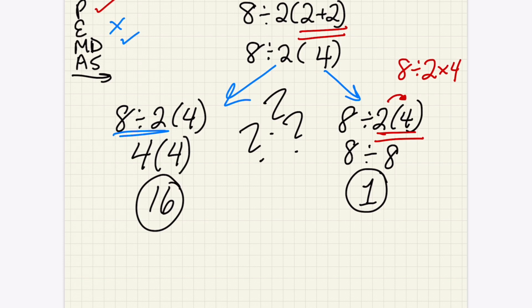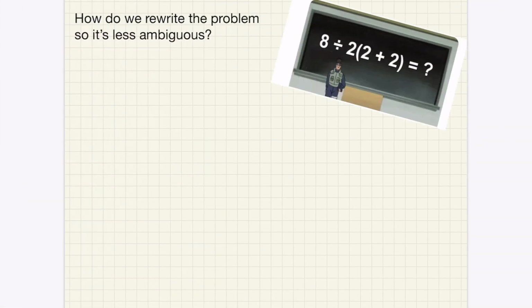That parentheses changes so much, and we have to really ask ourselves, is it just multiplication written in this way? Because then I know which way I'm going to go. I'm going to go the path to the left. Or do I really have that grouping of 2 and 4? It's so important. And so how are we going to rewrite this problem to make it less ambiguous? Because it makes total sense, these 2 pathways that people are going to get these answers of 16 and 1. So here's my suggestion to deal with this ambiguity.